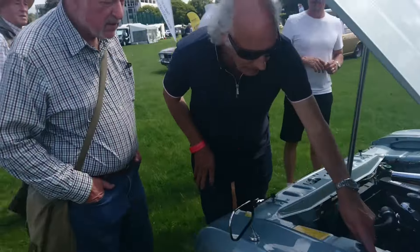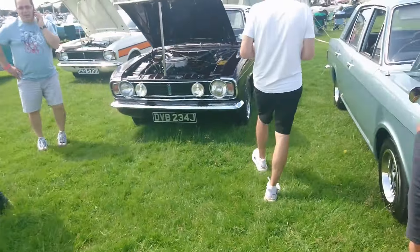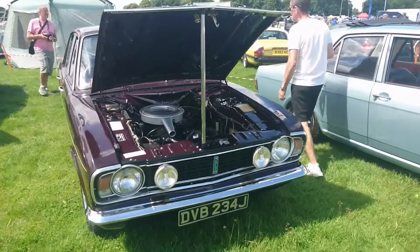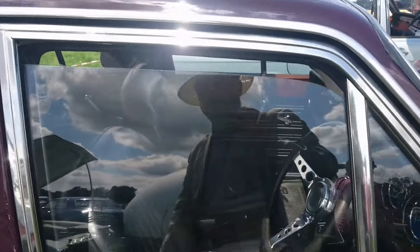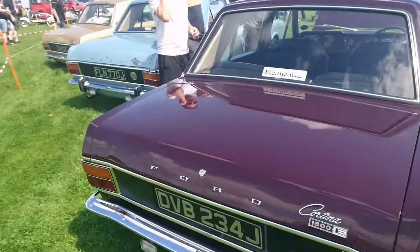The condition of these cars is always superb on this stand whenever I see them. I think they also come to the Netherhouse show in August — it's always really, really good. Another 1970 car here — I really like this colour, it's beautiful. It's a sort of black interior as well with a bit of wood on the dash. Because why not? It's 1970.